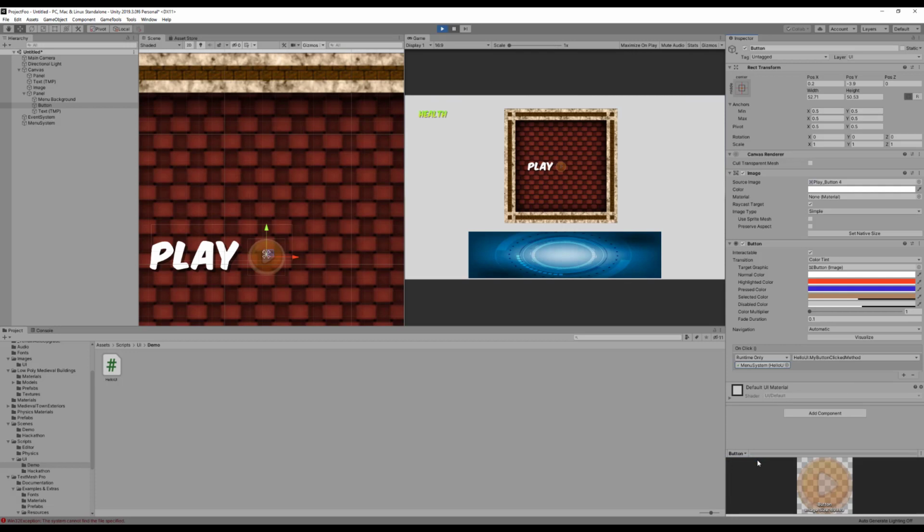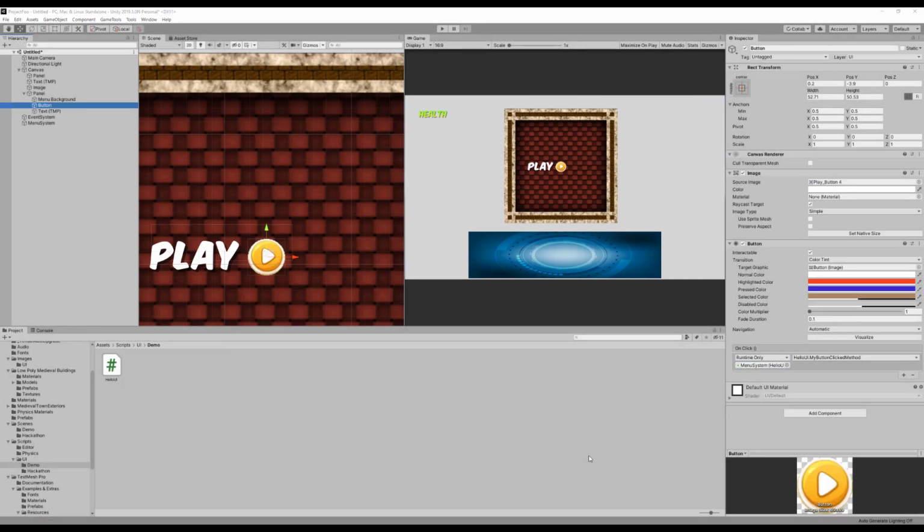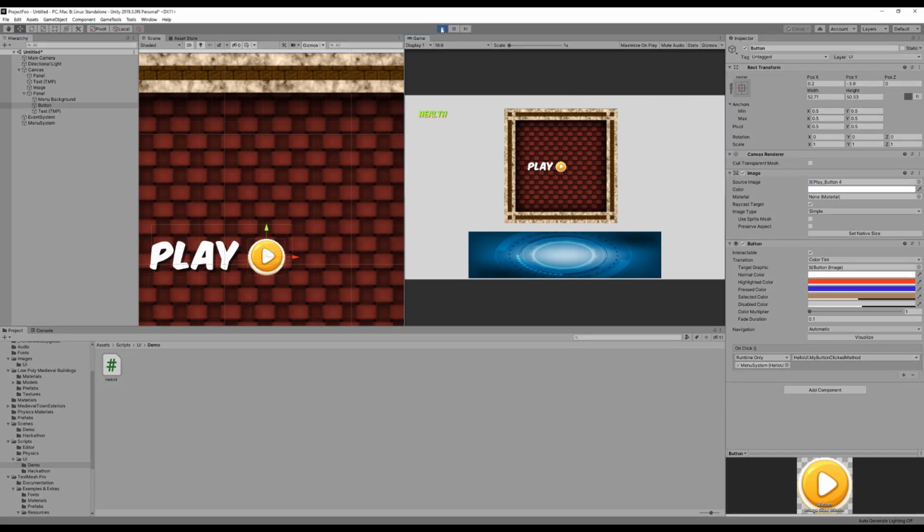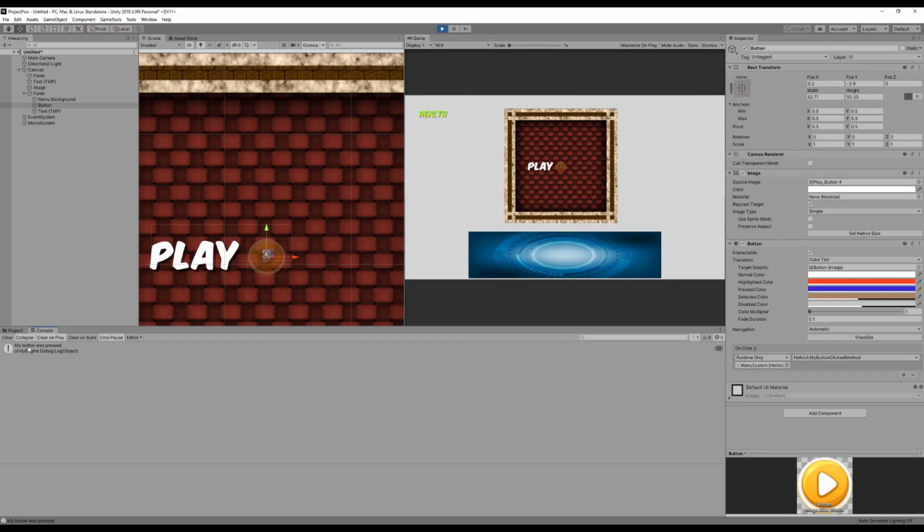So let's go ahead and run this and see what happens. We'll click on the play menu to get everything started. Now that we're running, we can click on this button in the game view. Click, click, click, click, click. If we go to the console, we can see my button was pressed. We see that it has been pressed 12 times so far. We can continue to press on it, and every time we press on it, our debug message was printed out.